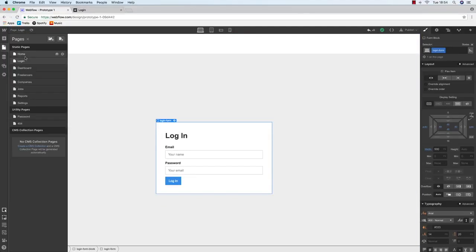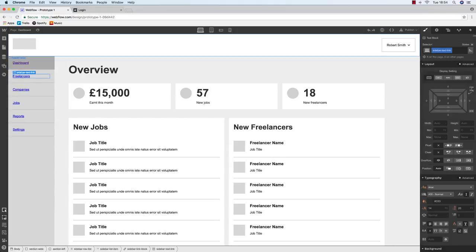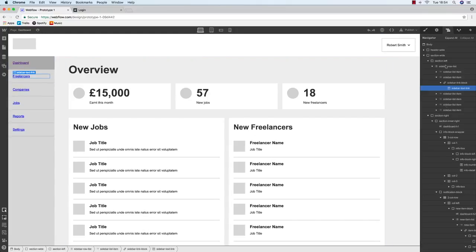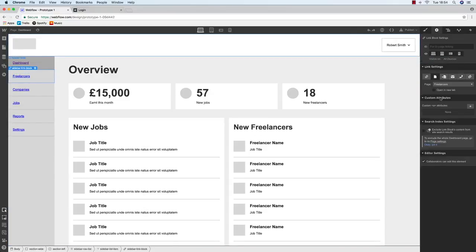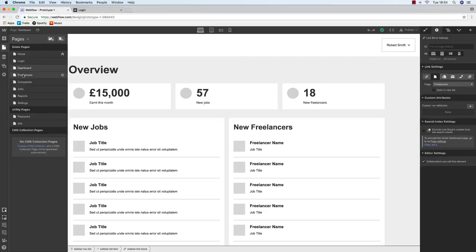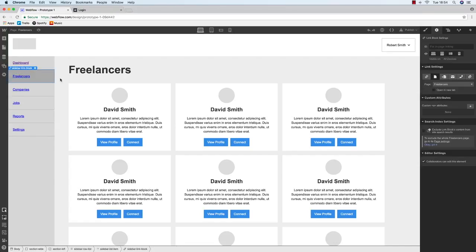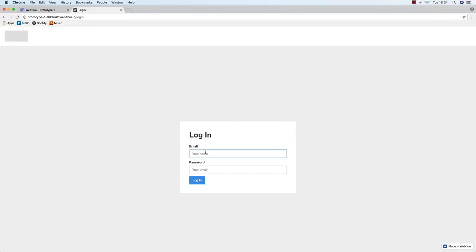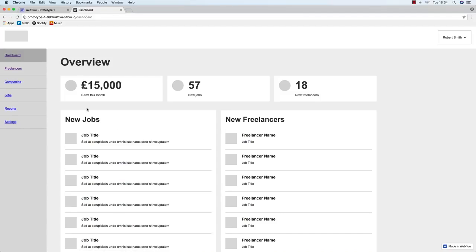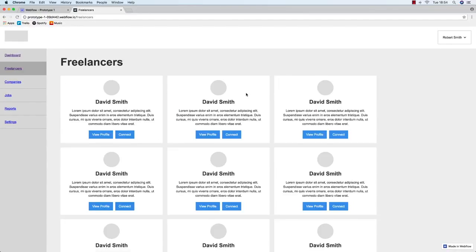Right, let's go to here. This is linked up. So we can just look at our flow now. So that goes to freelancers. Then on the freelancers page, we have that. So our flow would be something like a user lands on the page. We're going to log in. Email rob@robertsmith.co. Password, whatever. Cool. Let's log in. Nice. Got our dashboard. Cool. Let's check out the freelancer directory. Simple prototype, simple flow from signing in to going to find a freelancer.